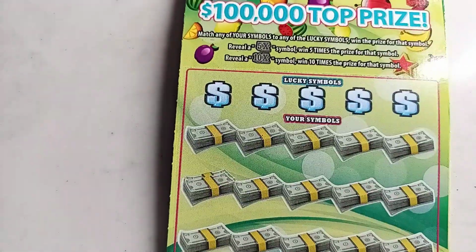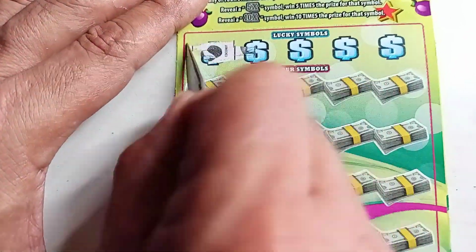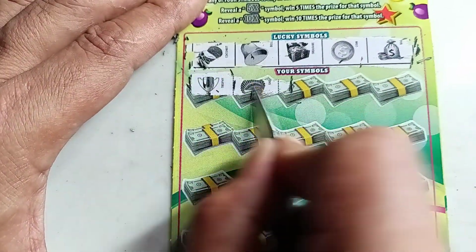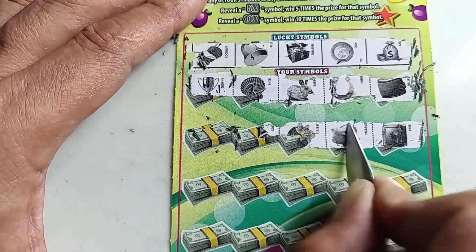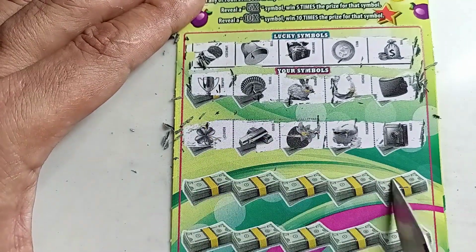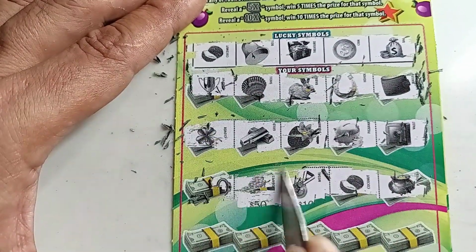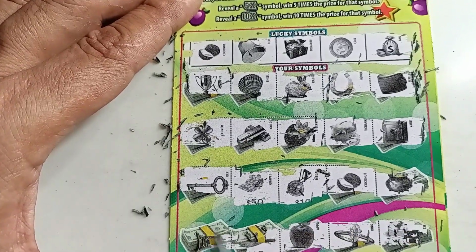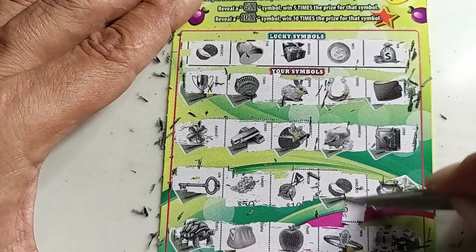Last ticket, ticket number 3 of this game. There we go. Come on. One win. Man. There is the win right there. We got the coconut. Anything else? I don't think so. We only have the coconut for $5. Well, I'll take $5.